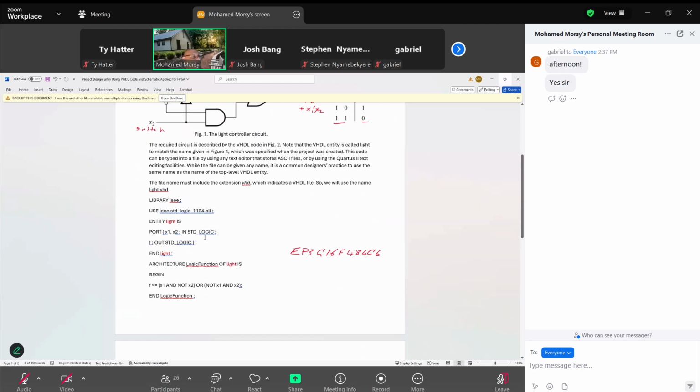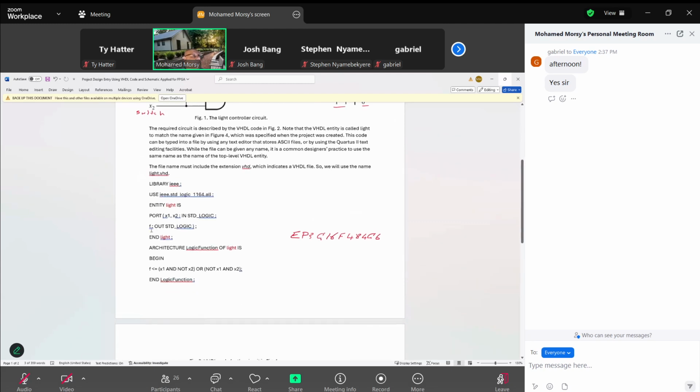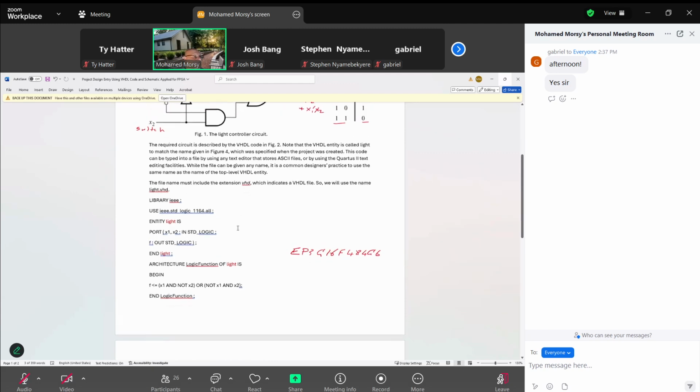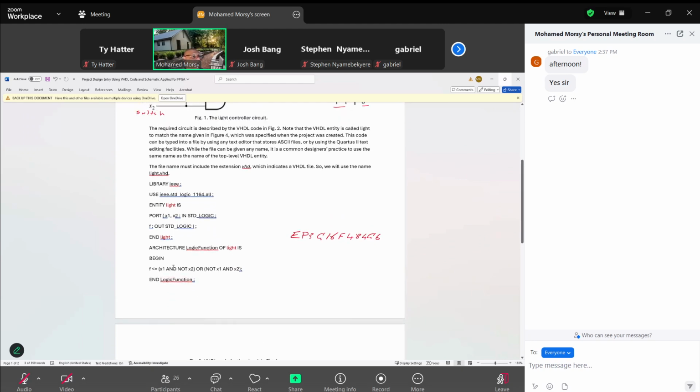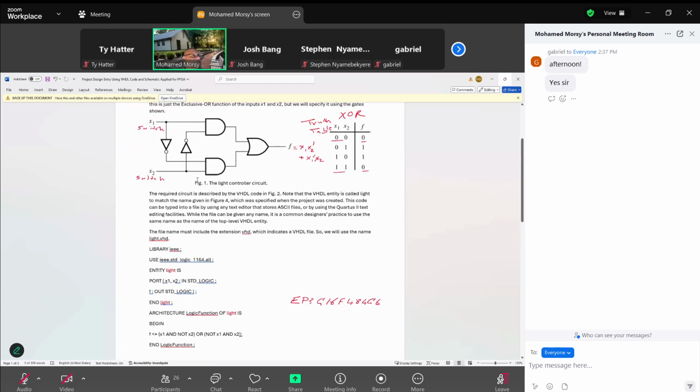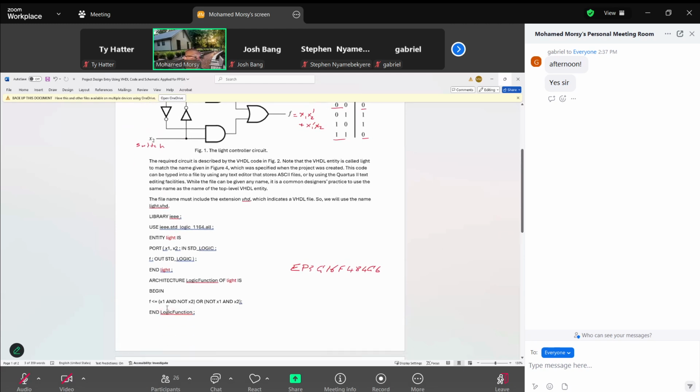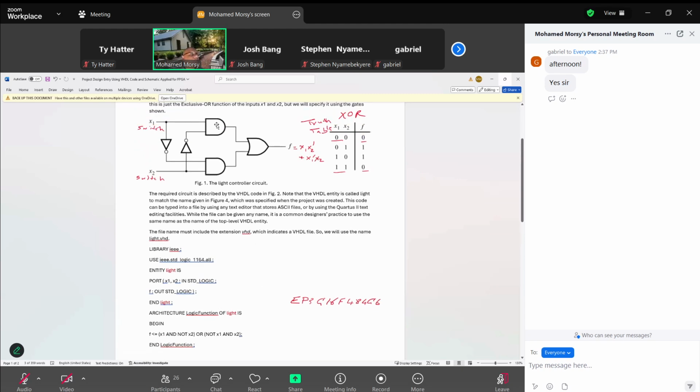As you see, port X1 and X2 are inputs, and the output is F. The function is X1 and not X2 for this gate, so the inputs here, X1 and X2, are inverted.